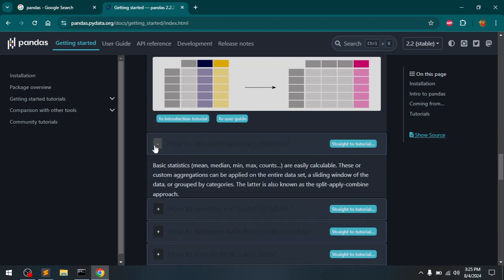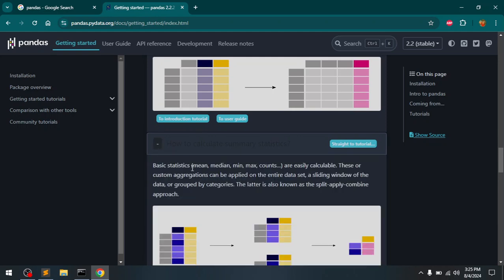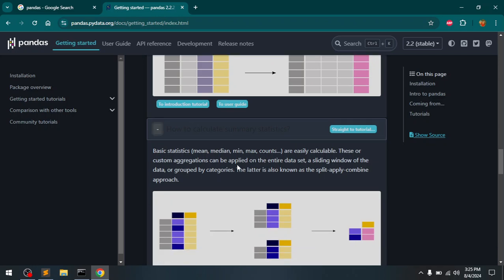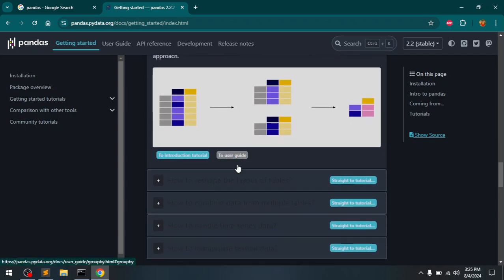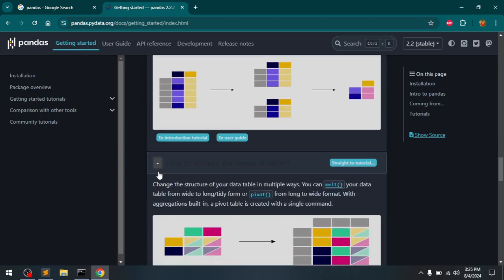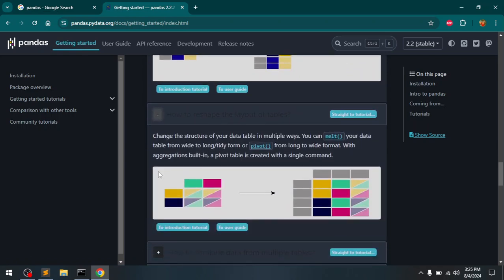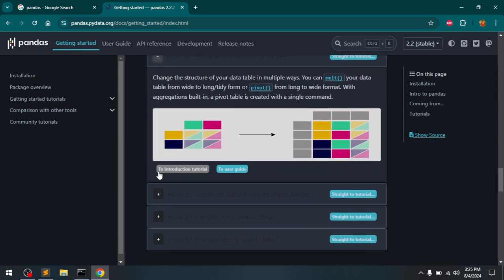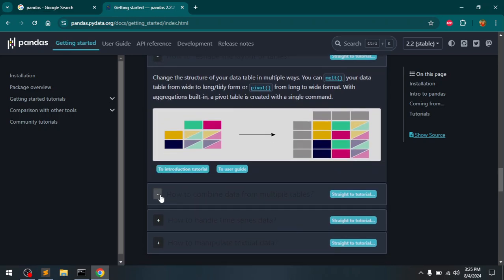That's great. Basic statistics, okay: mean, max, median, count, etc. So these are statistical functions that come with this pandas library, which is really good.